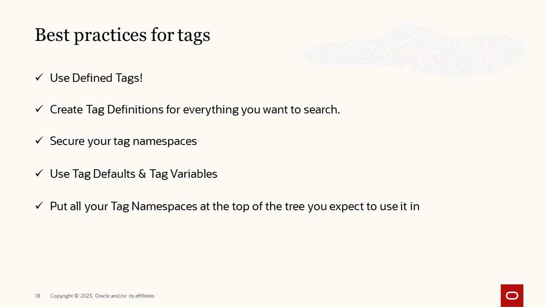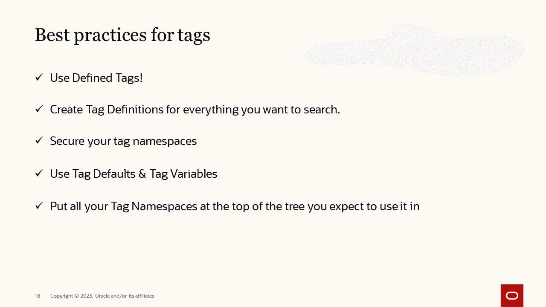Next is to use tag defaults and tag variables. So just taking advantage of that feature, being able to automatically tag all resources in a tenancy or compartment and make sure that appropriate tags are being applied. And with tag variables, being able to tag everything with who created it and when it was created.